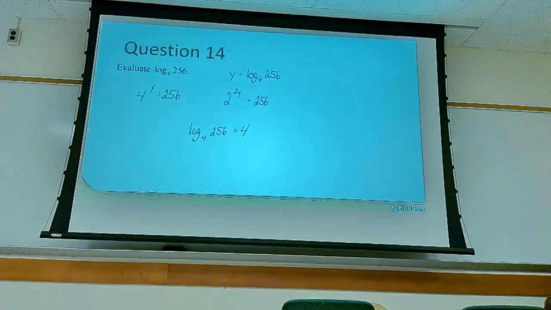So which way would we write it? If we were to answer it, would we just put y equals 4, or would we put that whole thing at the bottom, like log base 4 of 256 equals 4? That's what you're looking for. If you wanted to put y equals, you'd have to include that statement up there. Then you can say y equals 4.